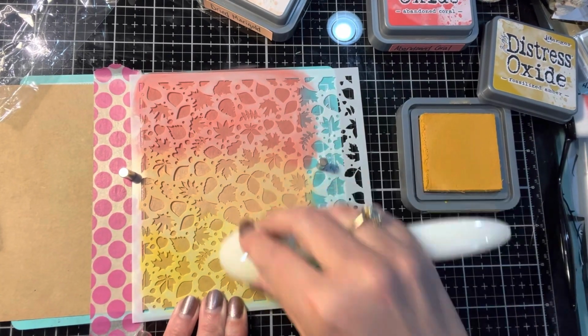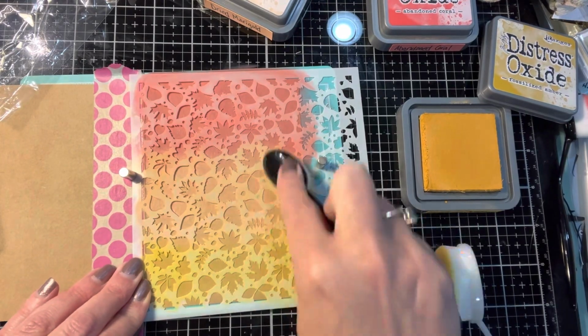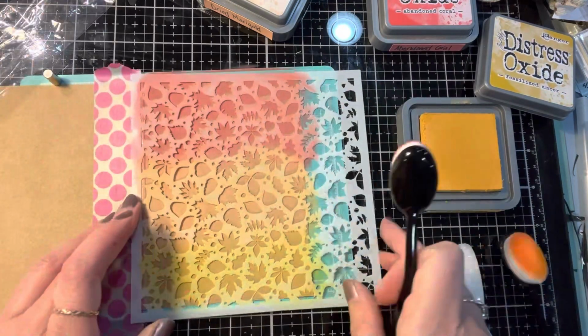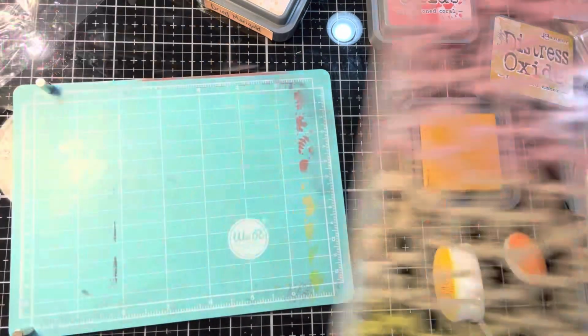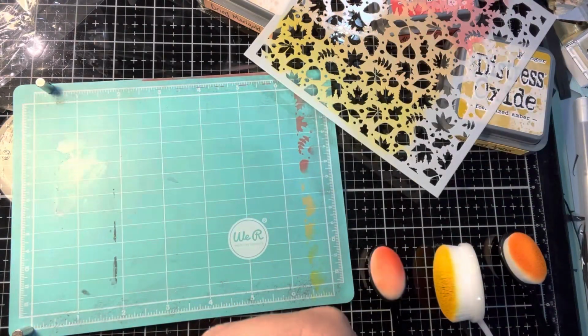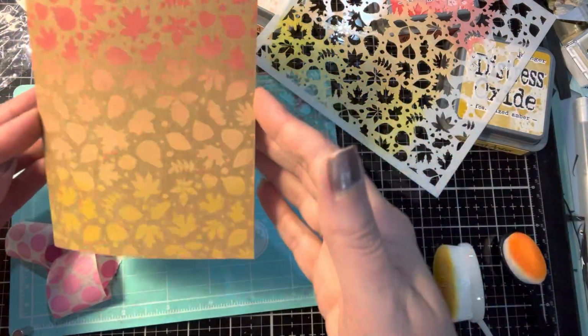I think that having the little white shadow underneath of it makes it stand out on craft cardstock, and I love doing this technique. I do have a couple of videos with that, and I definitely will be doing that technique again in my Christmas series. So once the front is done, I'm going to put that off to the side, and we are going to get working on some of the die cut pieces.